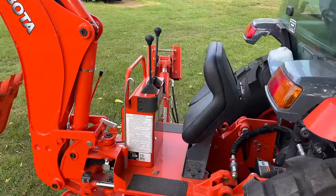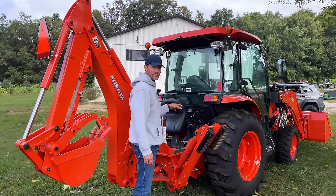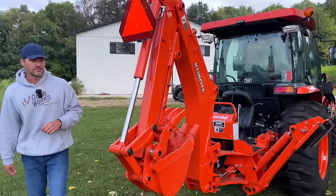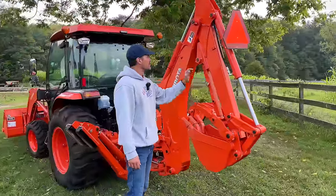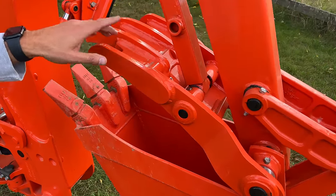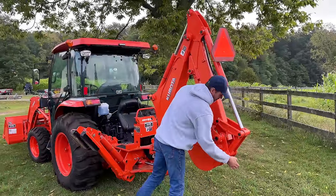It's a pretty big backhoe for a tractor, with a separate seat of course. One commenter mentioned his dealer told him he couldn't get the cab and the backhoe on this model — well, this is visual proof that you can get the backhoe and the cab on the same tractor. It's always worth validating — trust but verify. This one also has a mechanical thumb, another add-on. The backhoes don't come standard with it, but you can bolt it on. It has multiple positions — pull the pin and move it to the other location. It also comes with a bucket that's replaceable, with different sizes available — just pop it off and put a new one on.